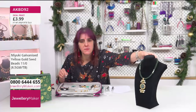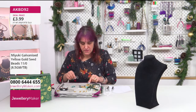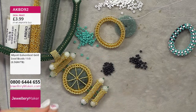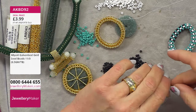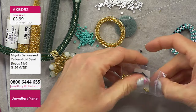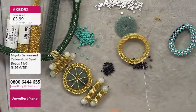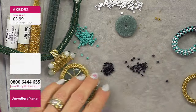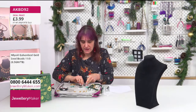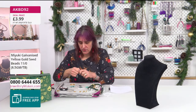And what we want to do, I'm just going to bring the necklace over again. Okay, so what we're aiming to do is to take one bead. Oh, I've actually put a bead on the back as well, which is optional. You don't have to. But let me just get my two little sterling silver beads out. So you're going to need two of the sterling silver beads then. I just need to also get out my proper size beads quickly because I've now switched to the actual size that I'm using for the pendant. So let me just get all of these out of the way quickly.